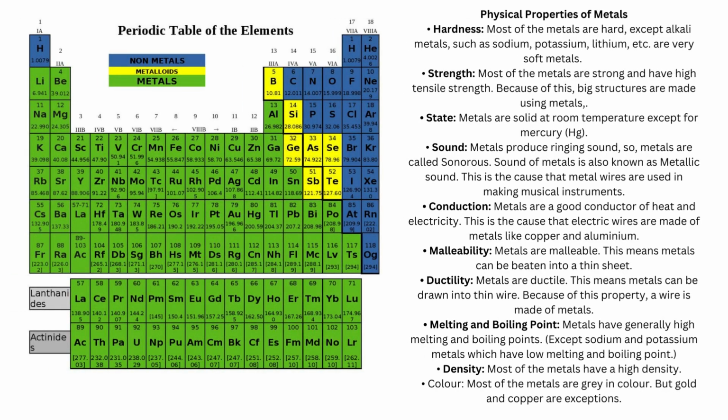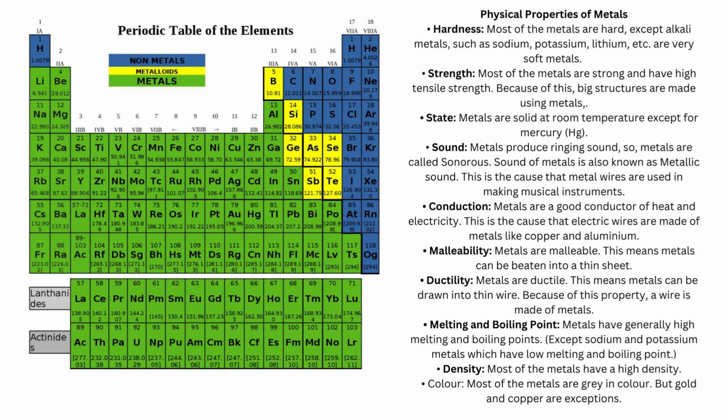There are 118 elements on the periodic table. The number of protons in an element gives the atomic number of the element. As shown on the periodic table of the elements, the majority of the chemical elements in pure form are classified as metals. The green-colored ones show the metals. The elements can be classified as metals, non-metals, or metalloids. Let us look at the properties of metals.